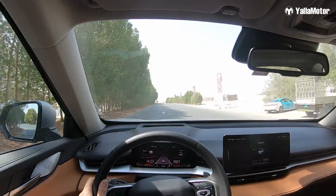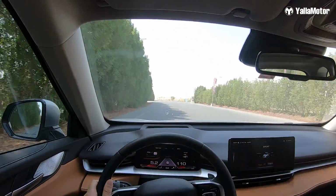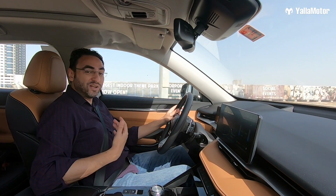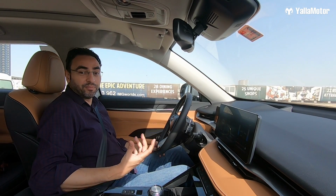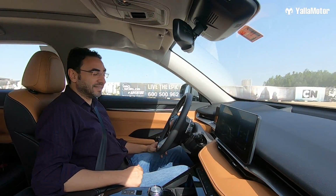And the most important thing, that this feature isn't just in the Haval, it works perfectly as well. It's as good as any other system I've tested in much more expensive cars. It's as good as those systems you get in BMWs, Audis, Mercedes. Yes, I'm not exaggerating. It is that good.